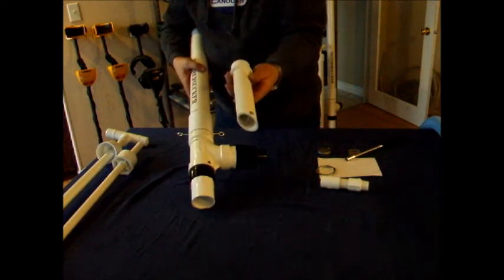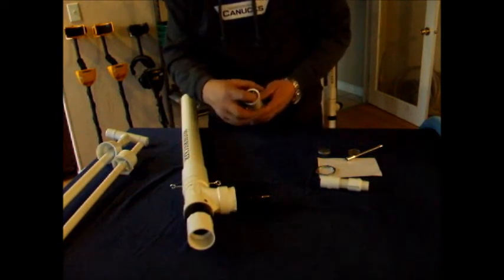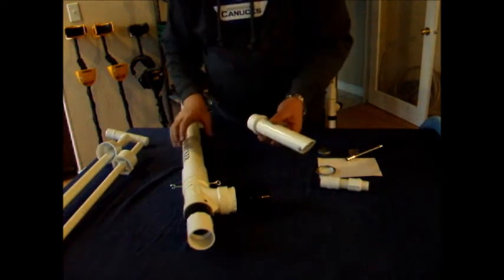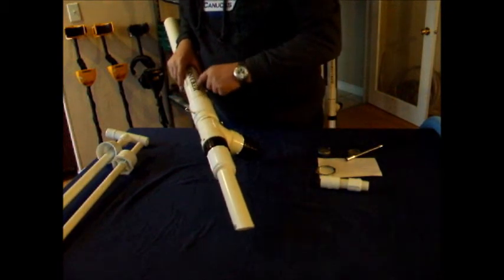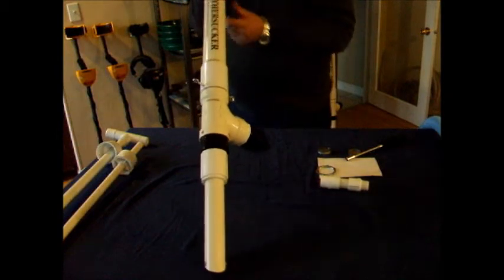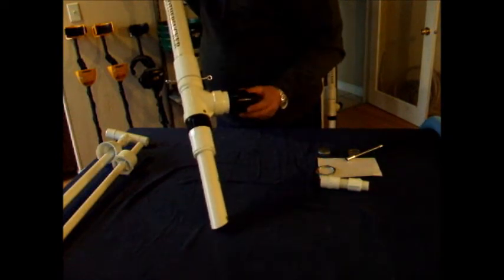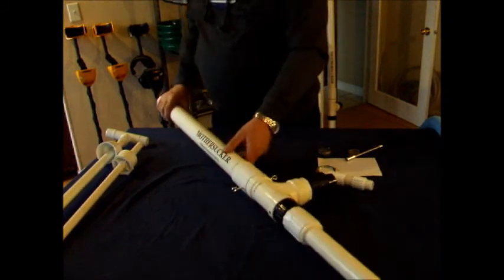Now for the inch-and-a-quarter prospector tip — as you can see, there's a separation in it to prevent big rocks from jamming and plugging the system. Make sure the bevel is oriented correctly: I like to line up the top of the bevel with the letters on the Mother Sucker label, so that the flat part of the bevel is down into the gravel, not upside down or sideways, letting gravity assist with material flow.